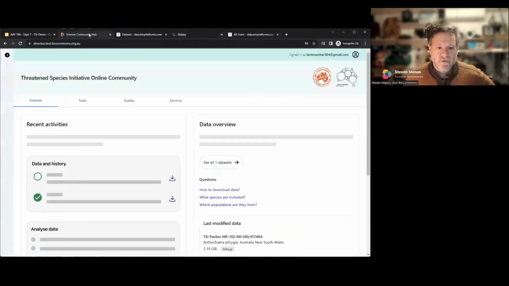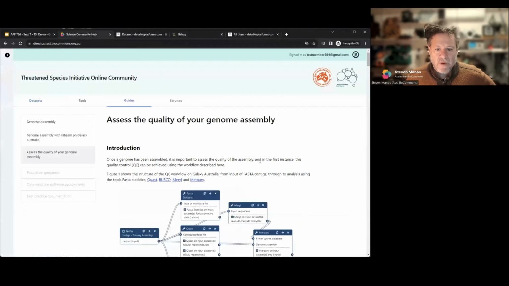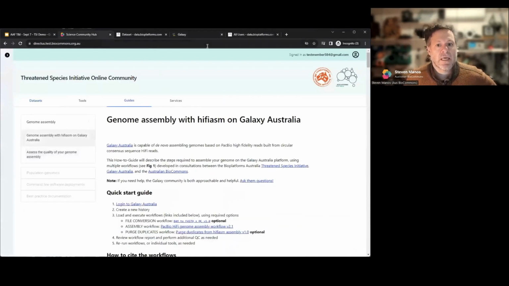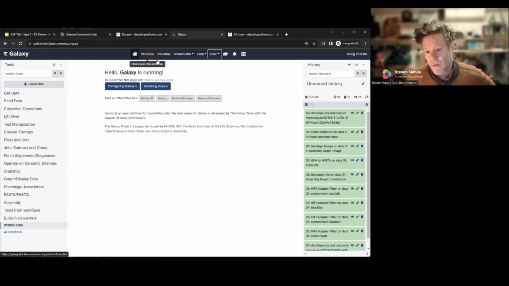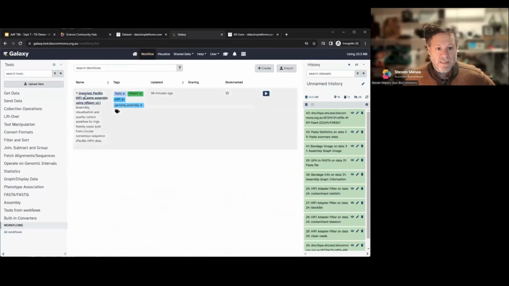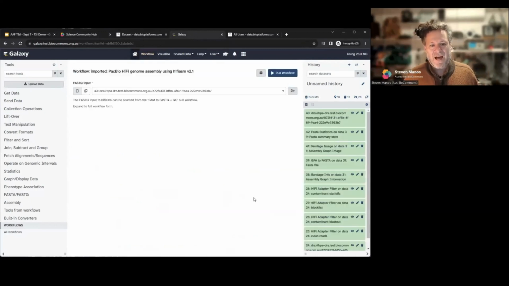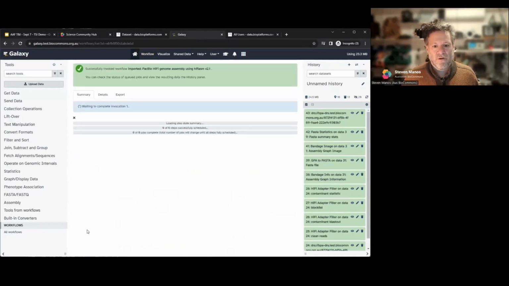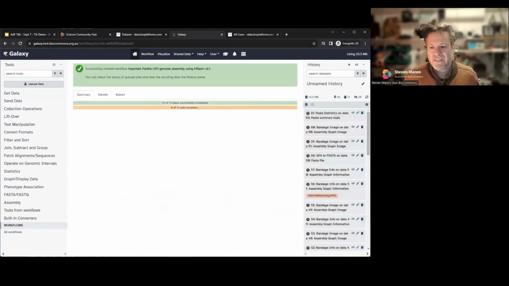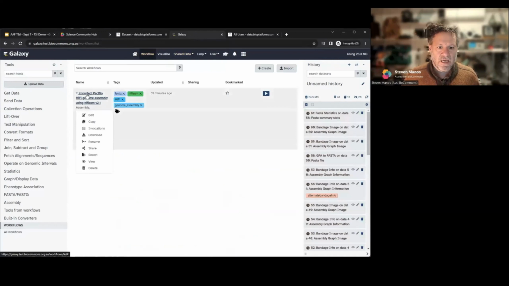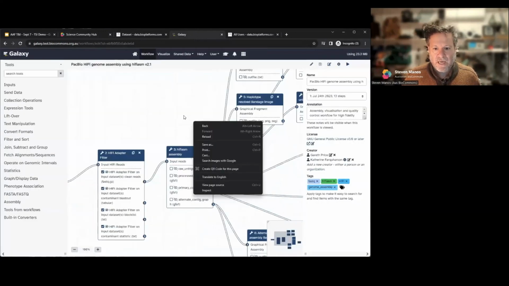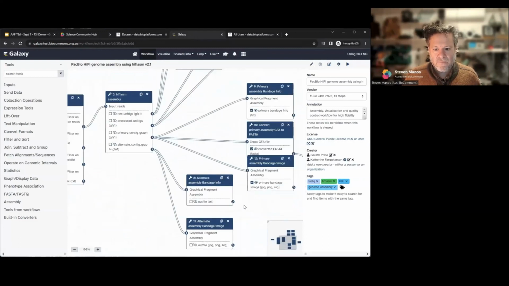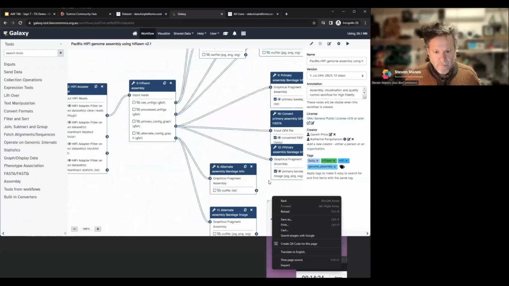I can now refer back to the Science Hub here around finding guides and anything else I need to proceed with my work. From here, I can simply say, well, I need to now run this workflow. I click on workflow here. This is the one I want to run against my data. This workflow is smart enough to know that my most recent uploaded sequence file is the one that it should use. I click run, and then I click run workflow, and then it will begin the process of invoking the various steps of this workflow. And as you can see here, it is quite a complicated multi-step workflow across various individual tools to make this assembly happen.